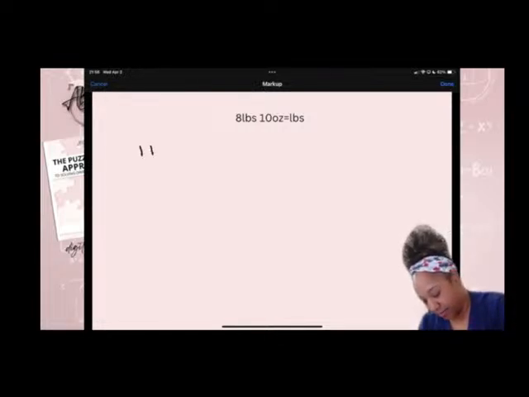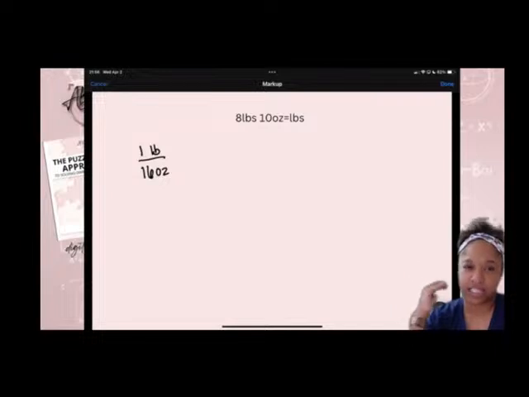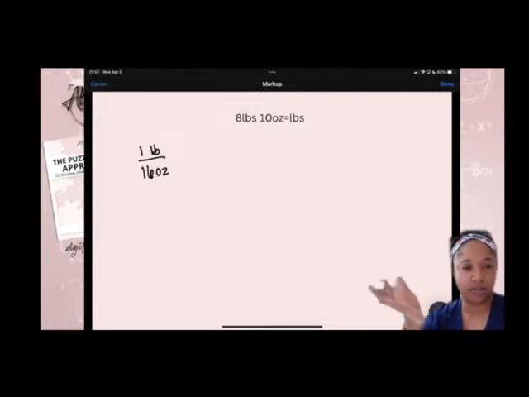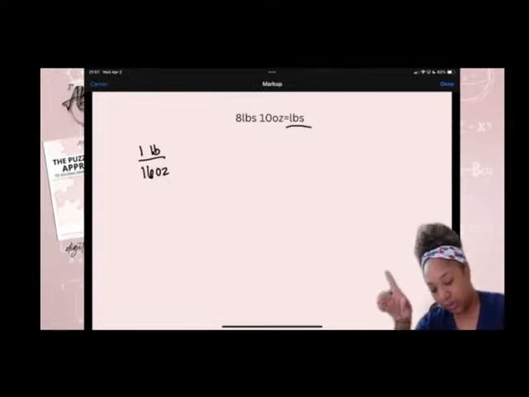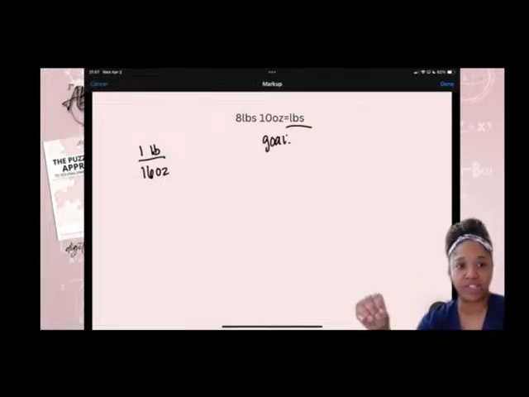1 pound is 16 ounces. And you might say, well, doesn't that look like a fraction? When you see things like this, they're together. They stay together. 1 pound is equal to 16 ounces. They're paired. They're equal to each other. So when you see this in dosage calculation, it's not a fraction. It equals each other. Okay. So we want to get to pounds. That's our goal. That's the first thing that we're going to identify when we do dosage problems: what is this question asking me to solve? Because we only want to give it what it wants, okay?